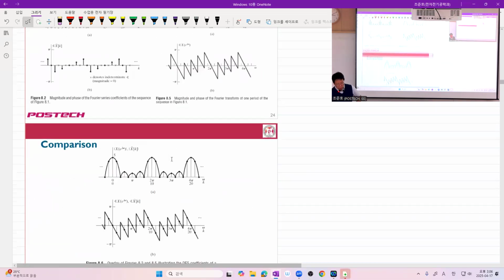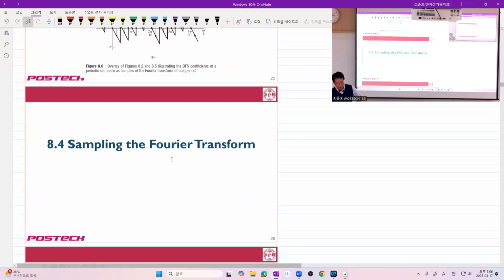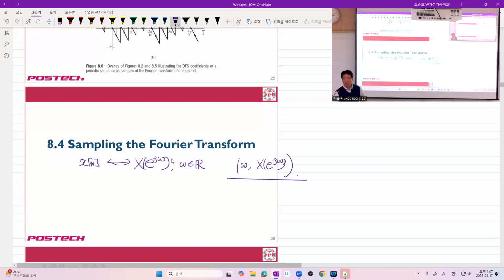Yeah, this is done. And this is another one. So you have a DT signal, then you have DTFT, right? Now, how many pairs of omega and X do you have? Because DTFT is a function of real value omega, right? How many pairs of omega and function value do we have? Uncountably infinite, even though we only need to find it for omega in the finite interval from 0 to 2 pi or negative pi to pi, but still uncountably infinite.